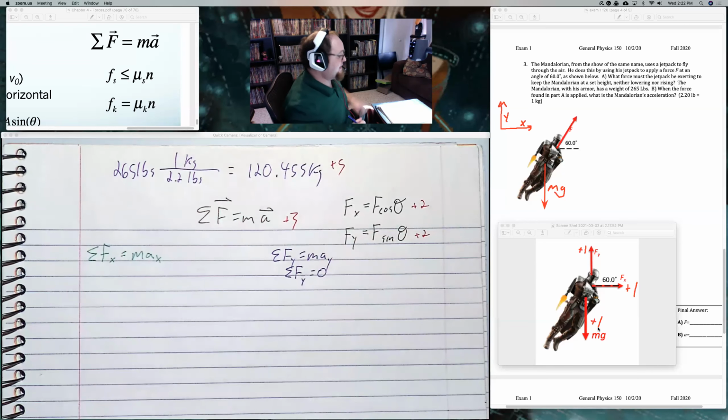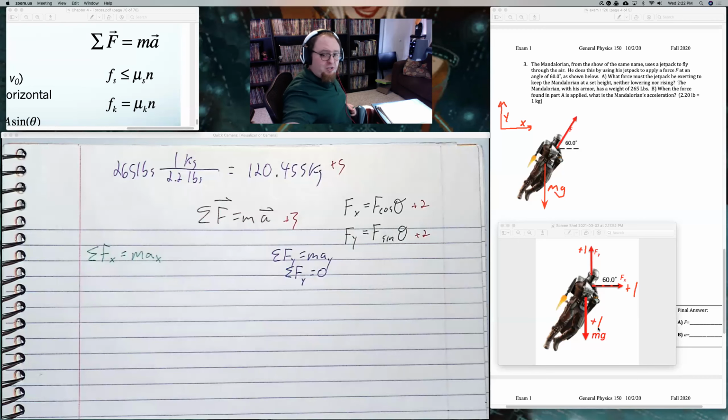And what I would do is say, okay, his acceleration in y is 0, and I'll look at my free body diagram. And I say, in y, I know the sum of forces in y is always the forces up minus the forces down. And so I'll look at my diagram and say, what's up, what's down?